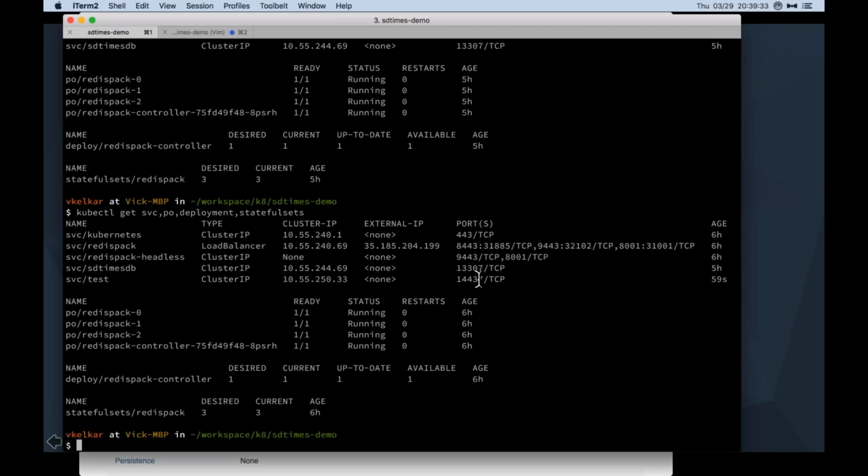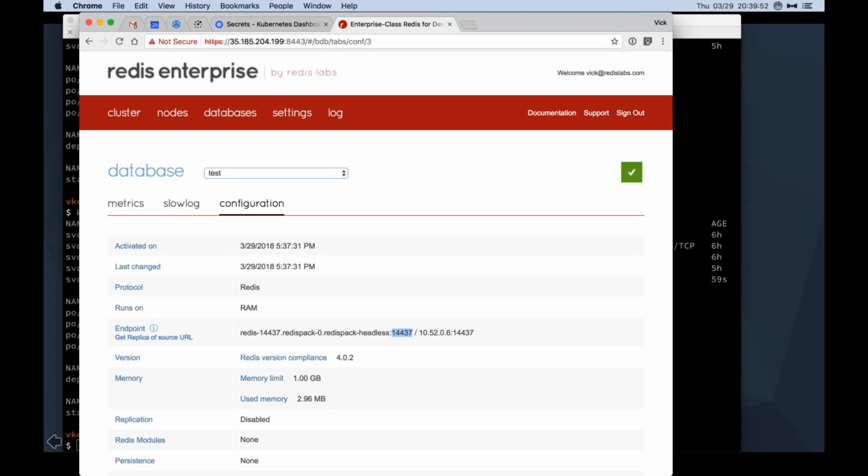So that's the quick demo around service discovery, what our controller is doing, what capability we are bringing, and what kind of integration we are doing with Redis Enterprise and Kubernetes itself. I think this demo is a little bit on the light side.